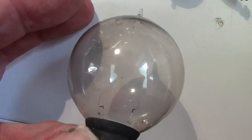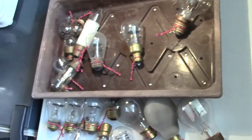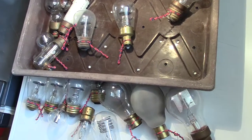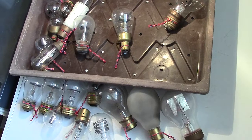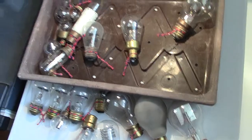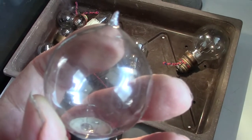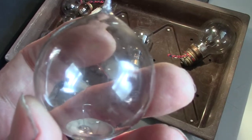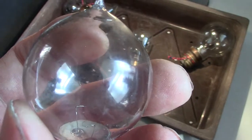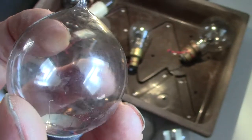This is an extremely rare lamp, made by a company called Stern. And to prove it, we've even got the name on the lamp. See if I can bring it up. It might be upside down, but a name should appear there. Made by Stern Electric. It's a very, very old lamp.